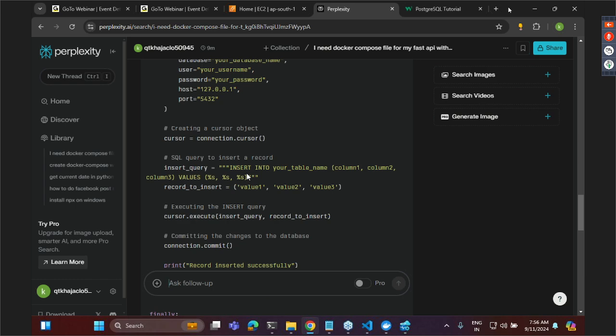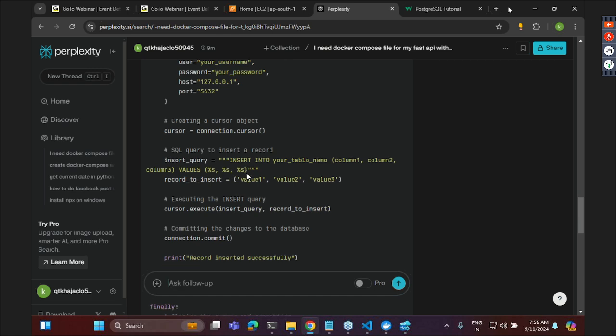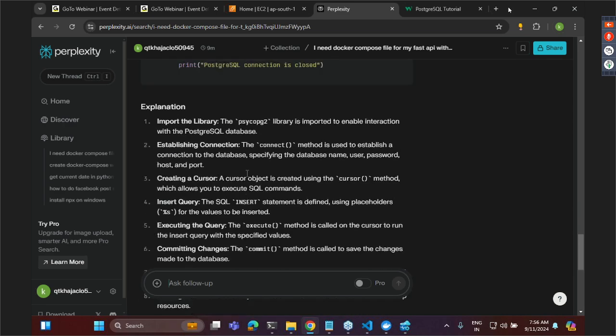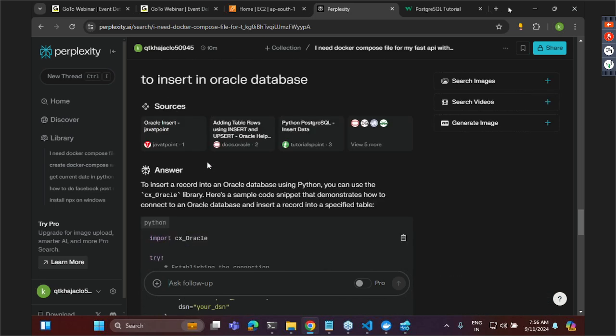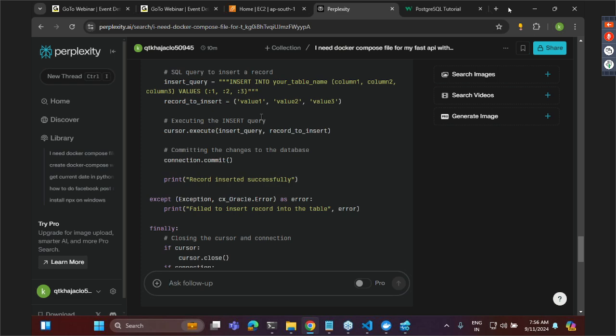Are you seeing he's writing a SQL query? Yeah. So to insert in an Oracle database, as a developer, what is it you're trying to do? You're trying to write code where you build your queries and build format strings so that you form that query, execute that query, and then get the results. Okay. So if it is Oracle, again, the story is the same.